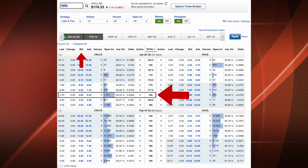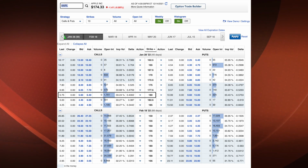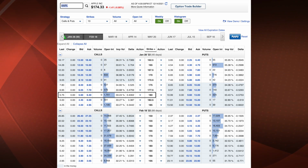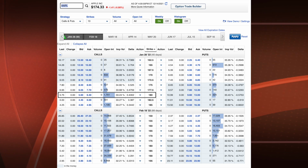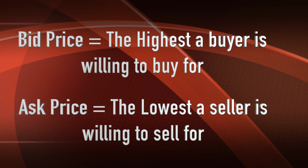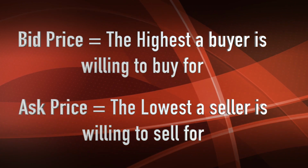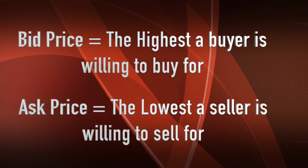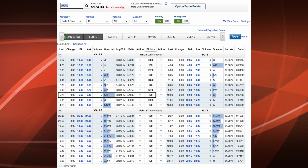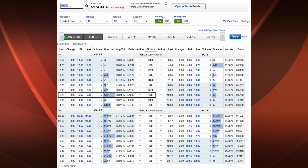which when we look at the option chain, we see a bid and ask price. This is the same as it goes for individual stocks. You're going to have a bid and ask price. The bid price is someone looking to buy, and that's the highest bid at the moment for that call option. Same goes with individual stocks. The bid price will be the highest that a buyer is willing to pay for that particular stock right now. The ask price, on the other end, is the lowest that someone is willing to sell that option for at the moment. Or if you're on the individual stock side, the same goes for that. The ask price is the lowest that someone's willing to sell that individual stock for.